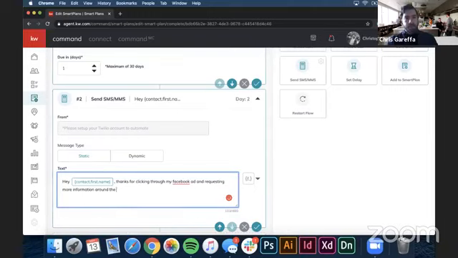around the property featured. The reason why I'm saying the property featured is if I'm running multiple types of ads for different properties, instead of having to essentially edit this text all the time, I can just have it a little bit more broad. There's workarounds for that. You can duplicate the same one and then put it on for different properties. I'm just going to keep it a little bit more simple. That way this can go out without having to worry about using the incorrect property information. So let's say, hey so-and-so, thanks for clicking through my Facebook ad and requesting more information around the property.